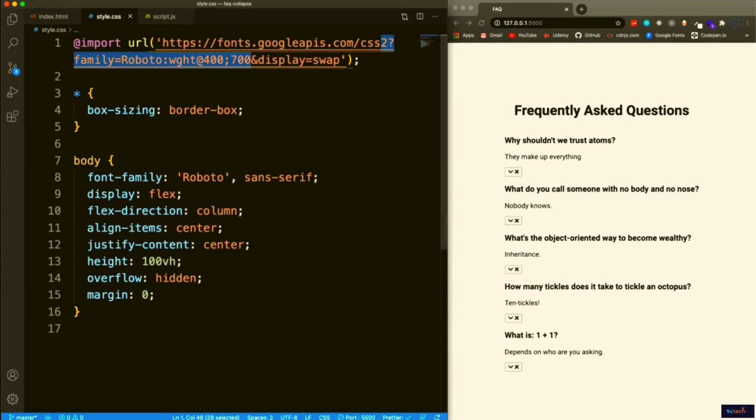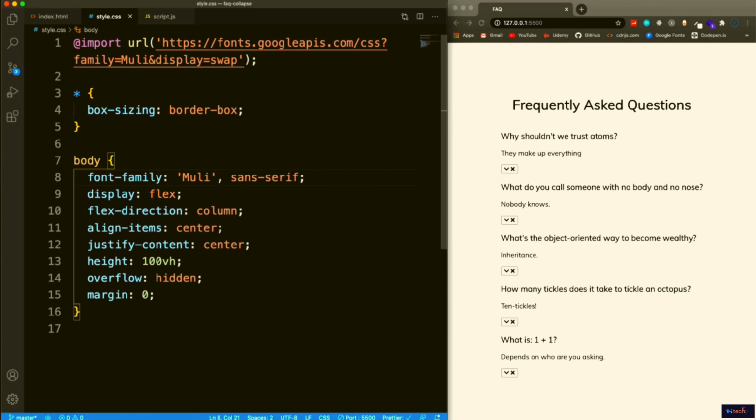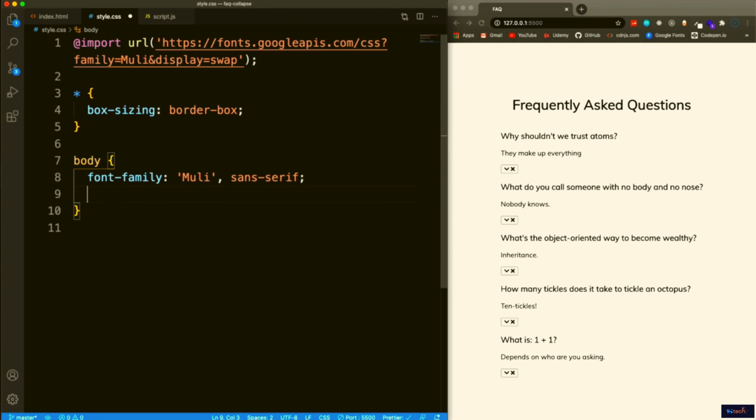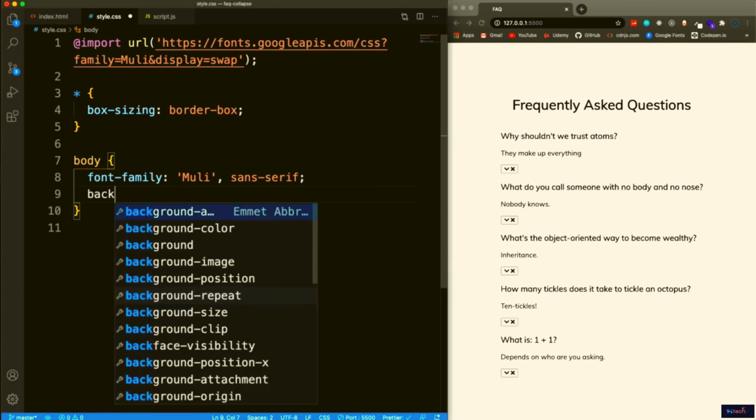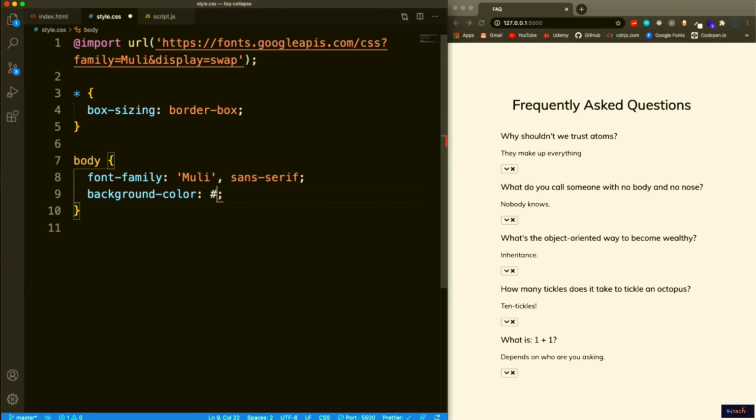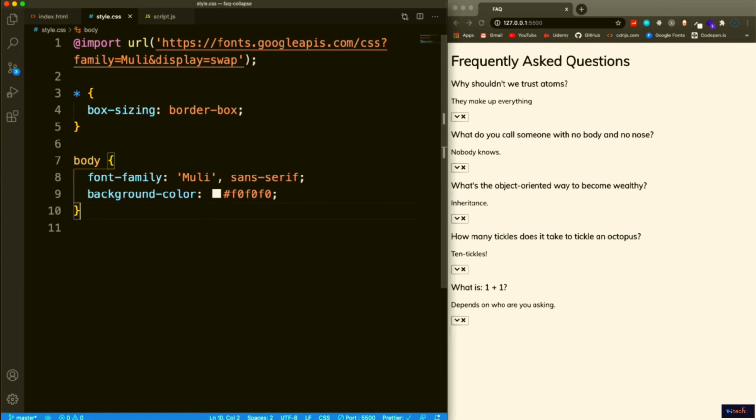Now let's jump into the style sheet. And as far as the font goes, it is Montserrat from Google Fonts, and set that in the body. You could do this like display flex, center it and all that, but I'm going to just center it directly on the container, so I'm just going to add a background here, it's like a light gray.